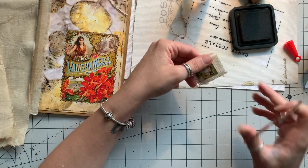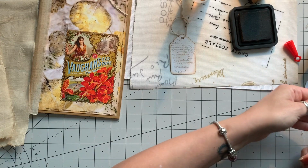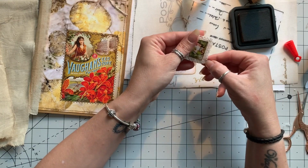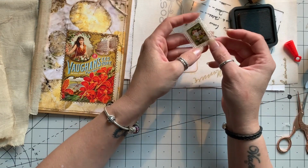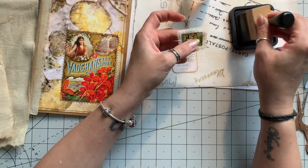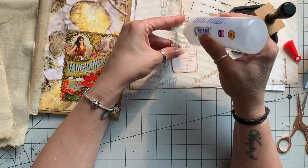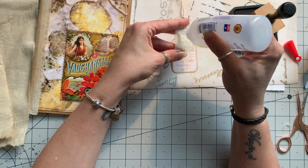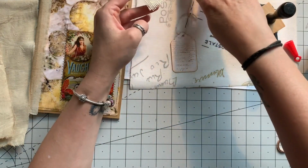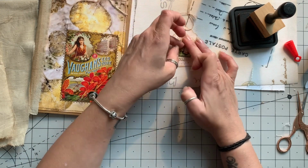Sorry, I just take it offside because I like the debris to be out of my workspace. So I have a little pile of junk just to my right. Now I'm going to take one of these out, either side. Let me ink this up. Some ink. Now, give it some glue. I'm going to use quite a bit of glue for this, and I'm going to have that at a little jaunty angle too.